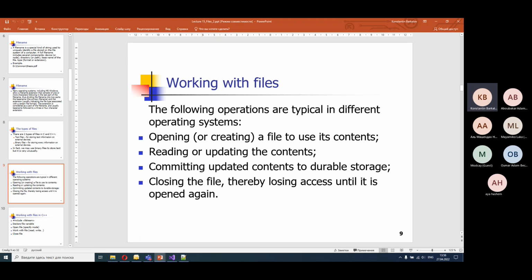These 4 types of operations are general operations that we can carry out with files.